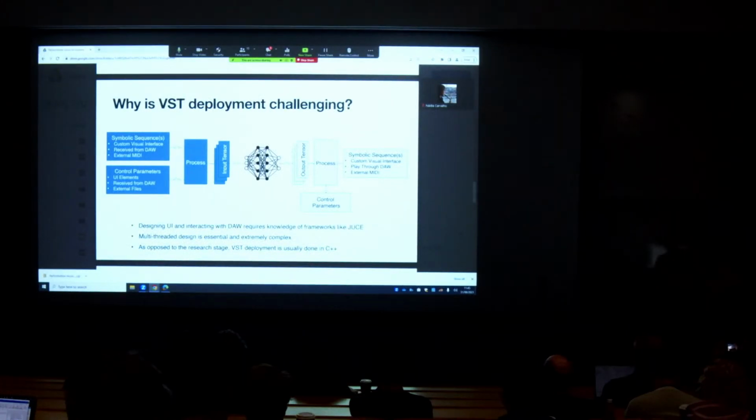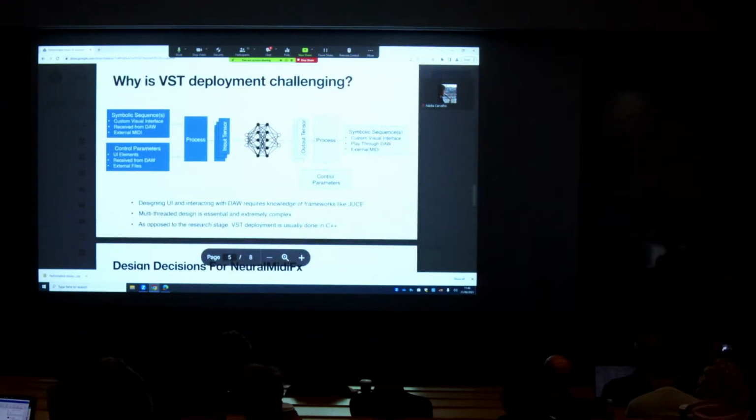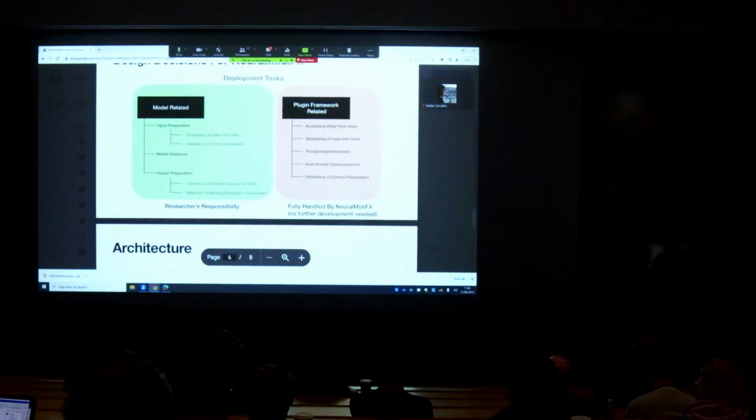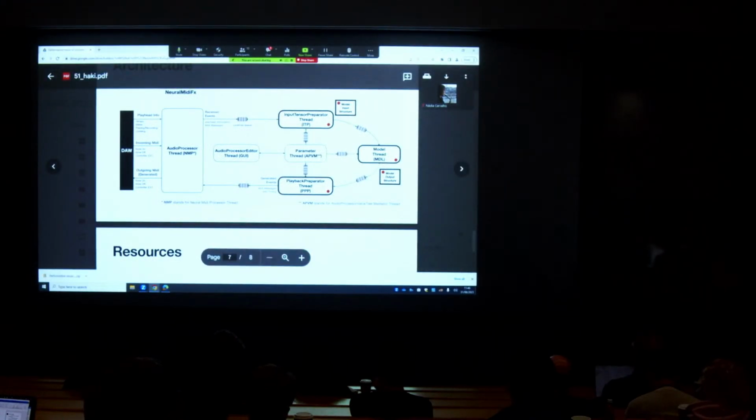I'm not going to talk about the technical stuff here. We can definitely chat about it more during the poster session if you are interested. The only thing that I'm going to say is that the main idea behind it is that it allows you to focus on the model-related aspects of the deployment process, rather than dealing with how a plugin works and how you should develop a plugin. So it tries to create an environment where it is very clear what objectives you need to be focused on. If you are interested, we can talk more about it during the poster session. Thank you.